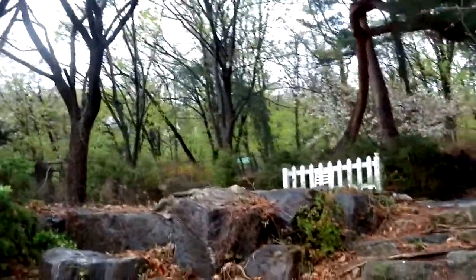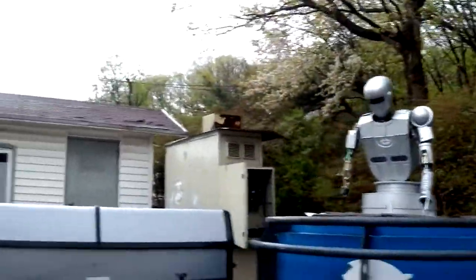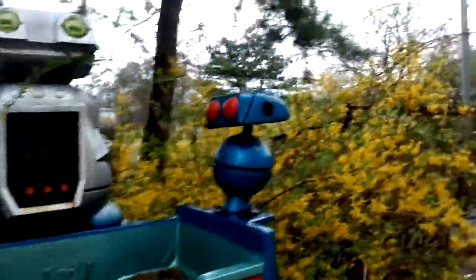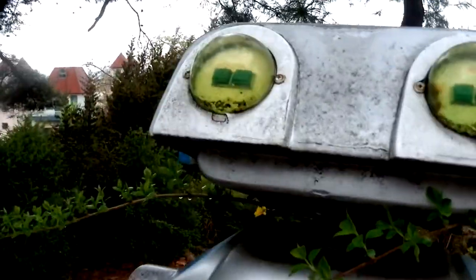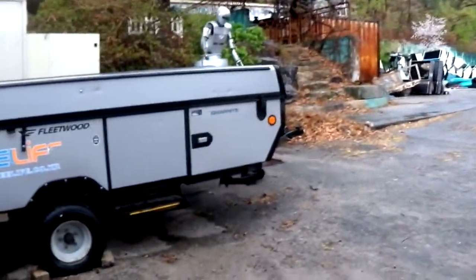What a fantastic opportunity this is to be able to see inside an abandoned theme park — or at least one that is not in use any longer. This guy's interesting — he's got like little lights in his eyes. I don't think that DJ's phone has any funky songs anymore. Shall we go have a look at the castle?